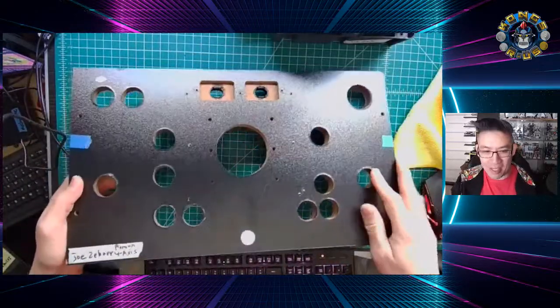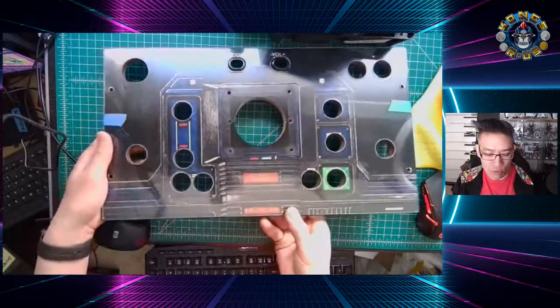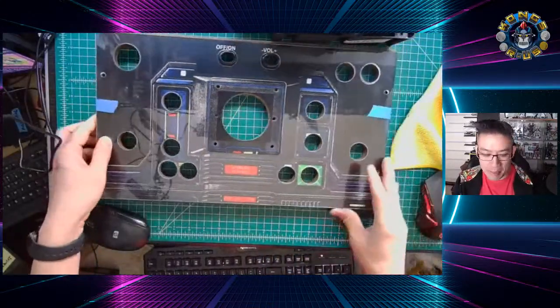But look how clean these holes are. I mean, I have one chip here, but it looks really clean. This is just a sample of where I drill my holes for my StarCade premium kit.